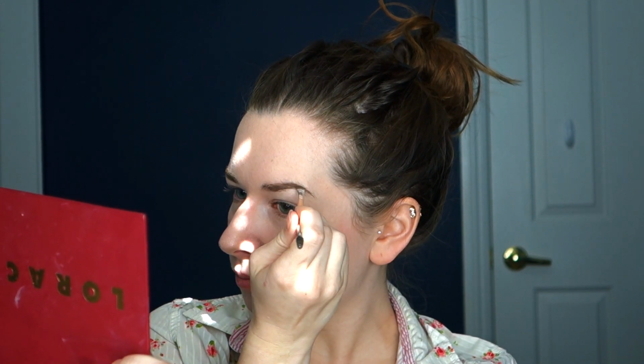All right, this one's gonna be a little bit more filled in than the other eyebrow. Apparently I just had a little bit heavier of a hand for this eyebrow, so I'm just going to brush through it with the spoolie, especially around the arch because it looks like I deposited a little bit too much product there. That is still pretty intense, so I'm just gonna go in at the other eyebrow and boost it up a bit. Oh well, okay, that looks a little bit more even.